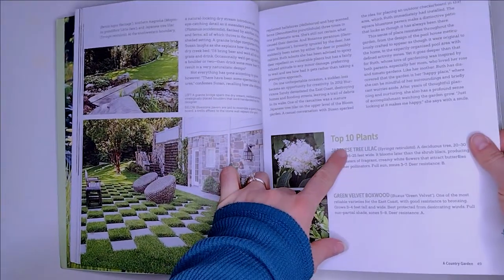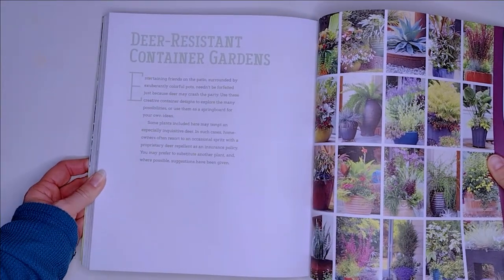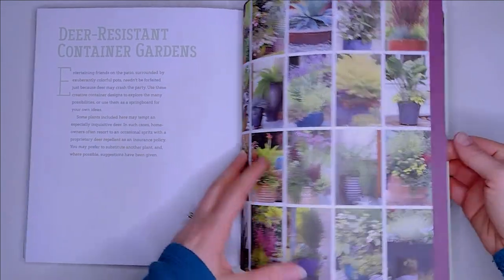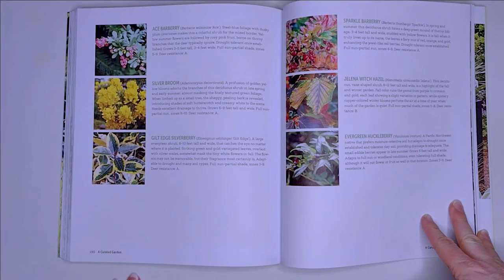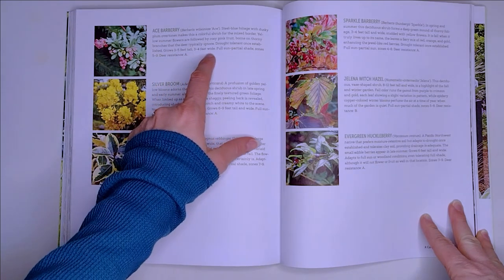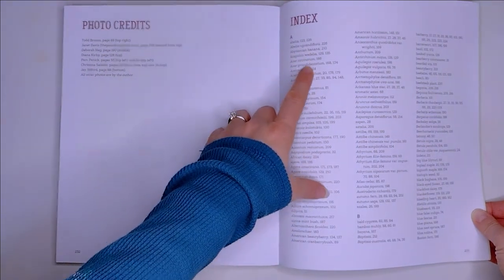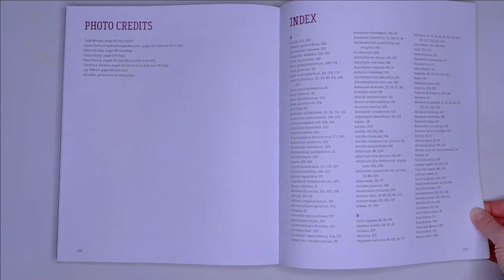Lastly, each chapter has a list of the top favorite plants in that garden. The very last chapter is a showcase of stunning containers filled with deer-resistant plants, and each example has a complete list of all the plants they contain. All the plants referenced in this book are listed with a beautiful photo, a brief description, and the details of its growing habit and requirements, hardiness zone, and deer resistance rating according to the Rutgers NJAES rating system. There is also an index in the back of all the plants by both common and scientific name, if you want to find something specific.